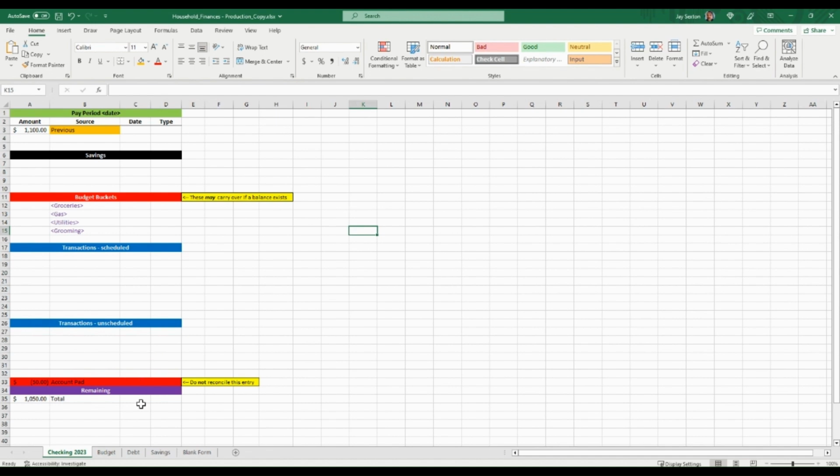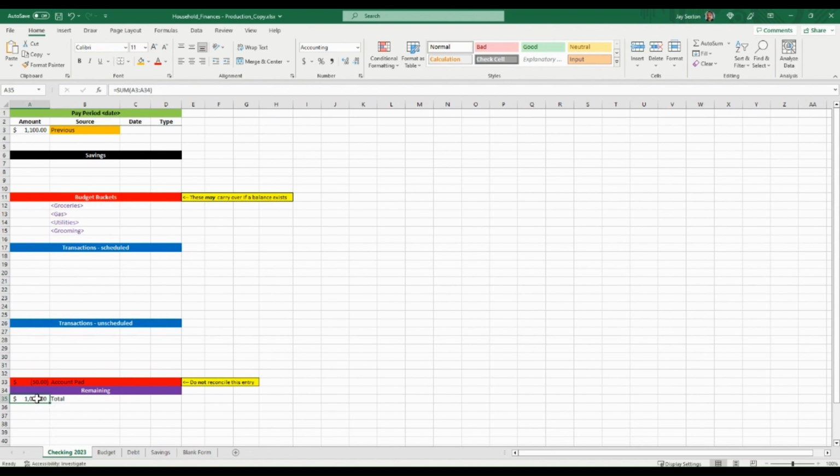We're going to do a bit of formatting before we start doing this. I like color schemes. I like to be able to look at things and know from the color what it's telling me. So what we're going to do is a bit of conditional formatting with our balance, and we're going to do this on this checking, but we're also going to do it on our blank form, or you're going to do it on your blank form. The reason we do that is because when we insert a new pay period in here, you want to keep that formatting so you're not doing this every single time.